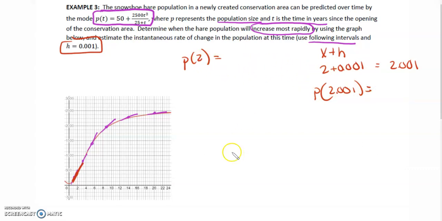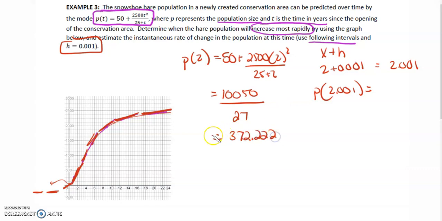We're going to find P at 2.001, then find the instantaneous rate of change between those. So P at 2 equals 50 plus 2,500 times 2 squared over 25 plus 2. 2,500 times 4 gives us 10,050 for the numerator and 27 for the denominator, which gives us 372.222 and so on.